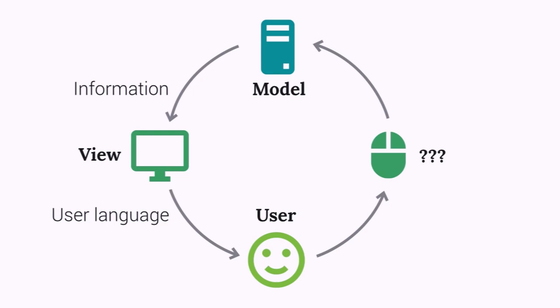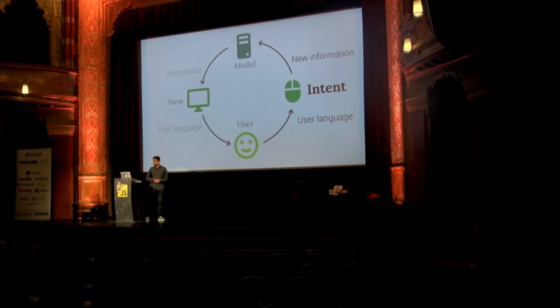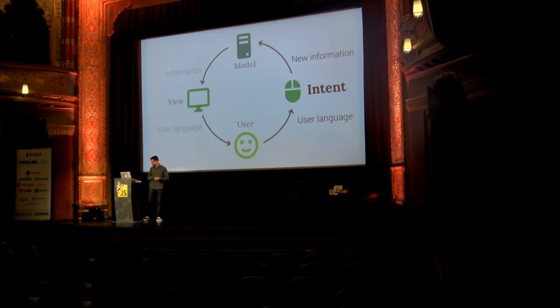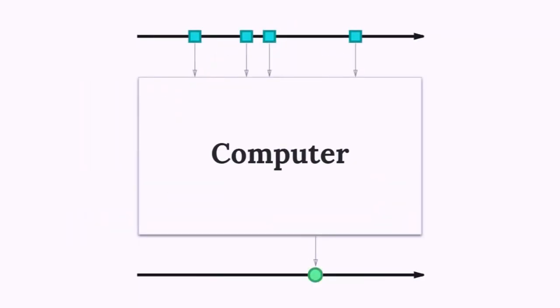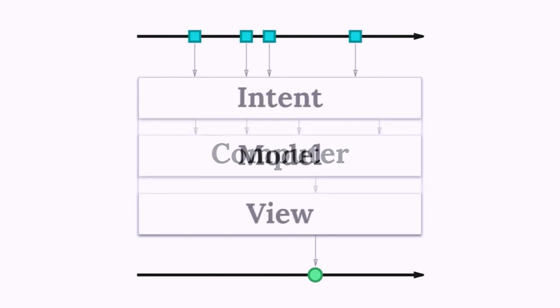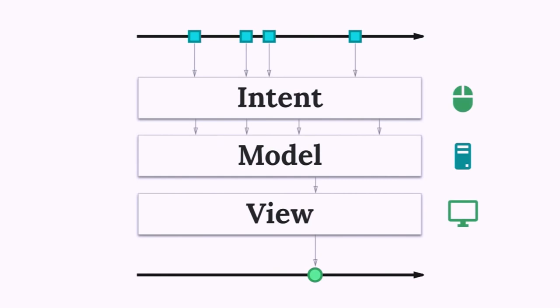The other direction should just translate from cat pictures back into something the computer appreciates. You're making a request to change something in the computer, giving that in human terms — mouse and keyboard. I call this thing intent, because it means an interpretation of what the user is trying to achieve in the context of digital information. It turns out this massive computer function can be decomposed into intent, model, and view — where intent translates user interactions, model does the heavy lifting, and view translates back to cat pictures.